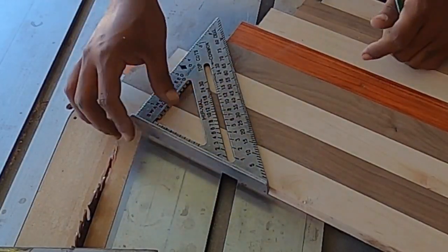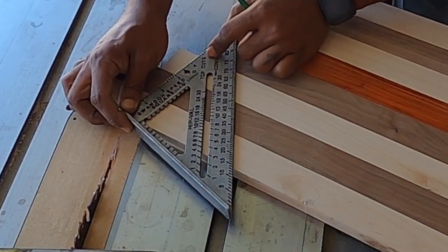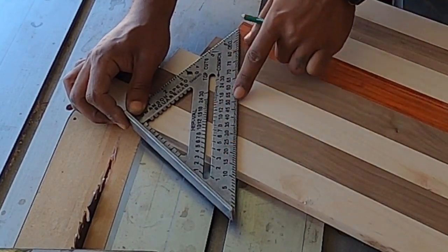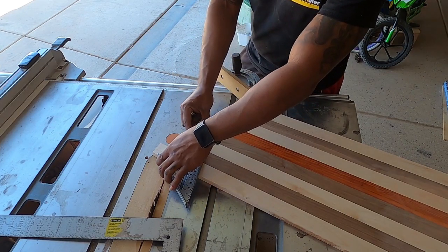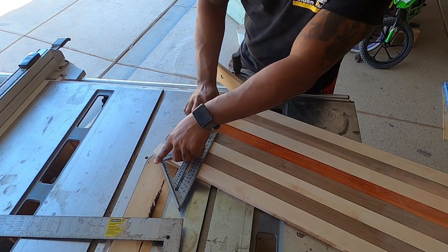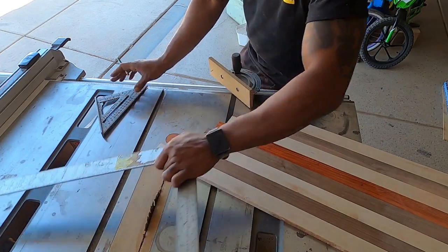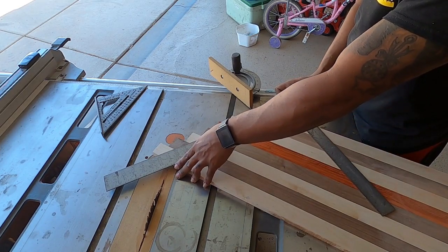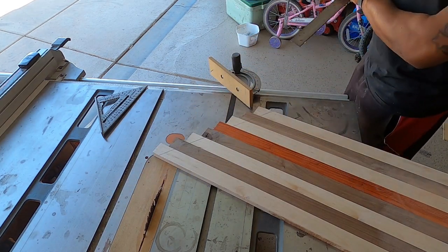So using my speed square, if you don't know how to use these, you butt it up against the little lip that's on here, and then you twist it out. Keep that pivot point still. So this will be a 15 degree cut all the way up to an 80 degree cut. So if I want to get all my cuts 35 degrees, draw my line. There we have it, a 35 degree cut.